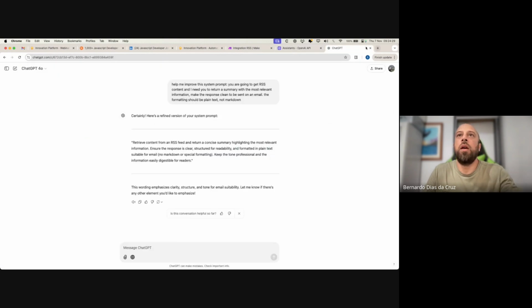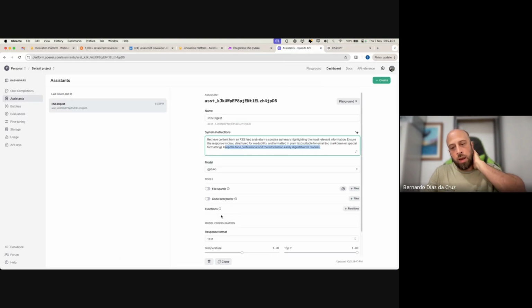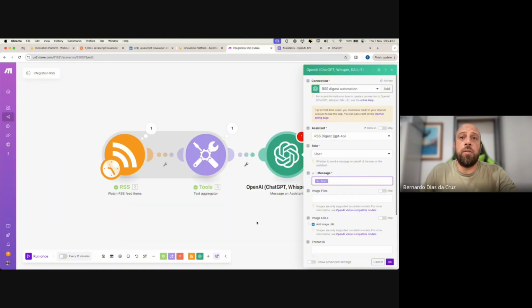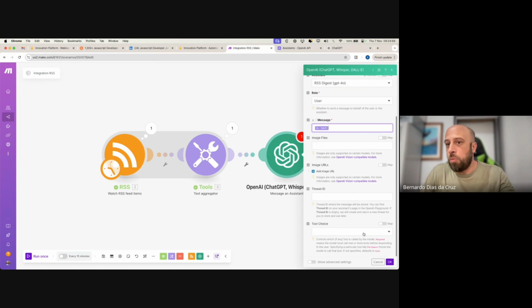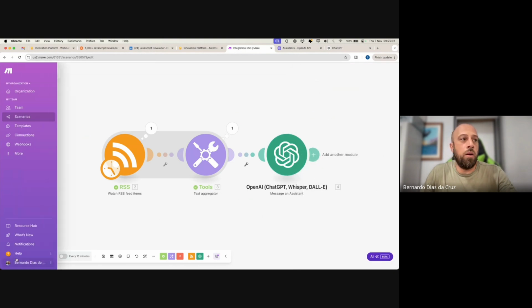Response clean. Sometimes you need to ask the AI to not tell anything else before and after, because when you ask something to the AI, it usually answers like, I got your question, so based on that, blah, blah, blah, and it concludes with something. But sometimes you don't want the introduction and the conclusion. You just want the result. So you have to be clear about that and ask to not include anything else. But let's see what happens here. So it's pretty much this. And now let's run once.